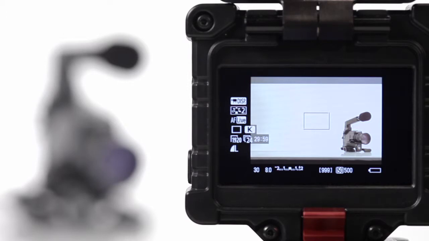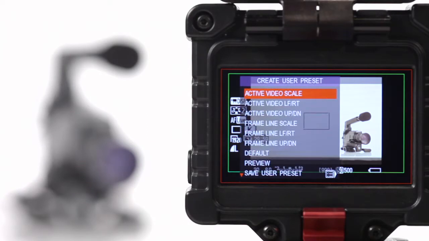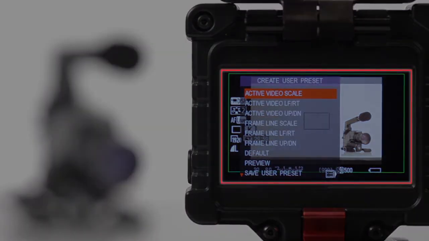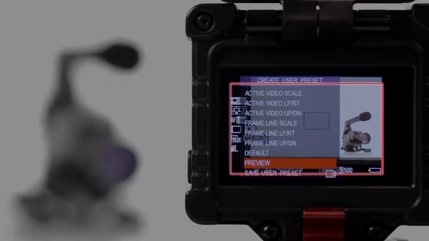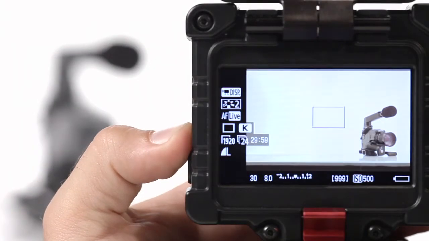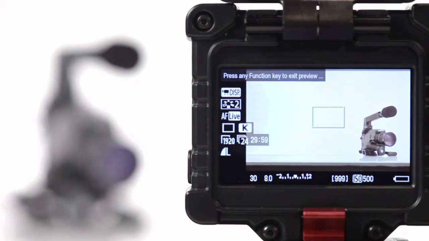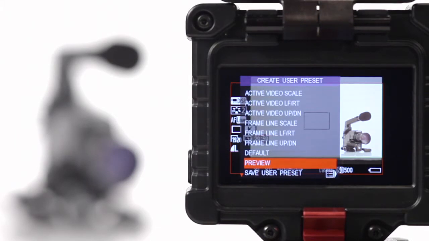The Zacuto EVF also gives you the ability to manually adjust and save up to 8 different scaling settings with the Create User Preset feature. Within each preset, you can decide how the EVF scales and positions the viewable image and frame lines via 2 boxes. The red box represents the active video area. In other words, it represents the outer edge of the EVF screen. For example, if your recordable image is positioned on the top right of the red box, and your camera information is lined to the bottom and left side of the red box, then that is how it will be sized and positioned on the entire screen once saved, and everything outside of the red box will be off of the EVF screen. You can select the preview option at any time to view the outcome of your current settings.